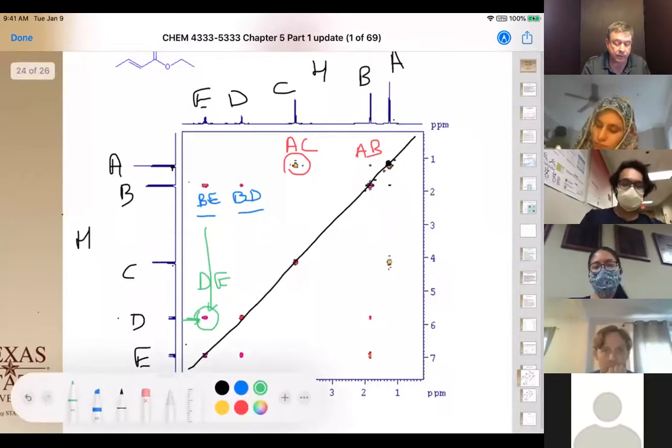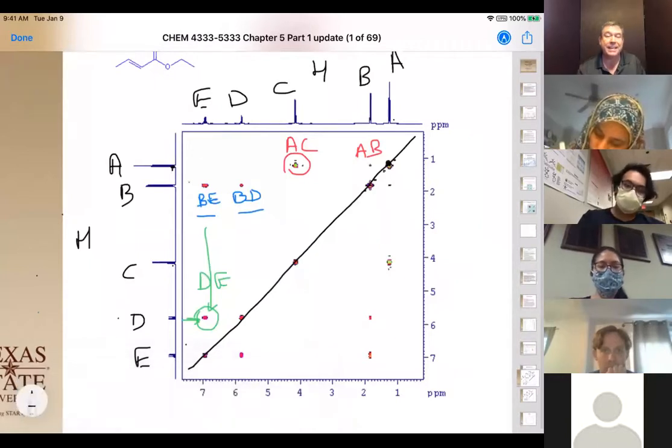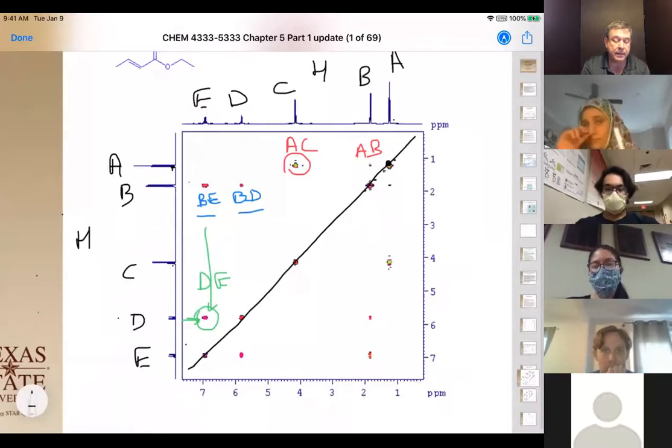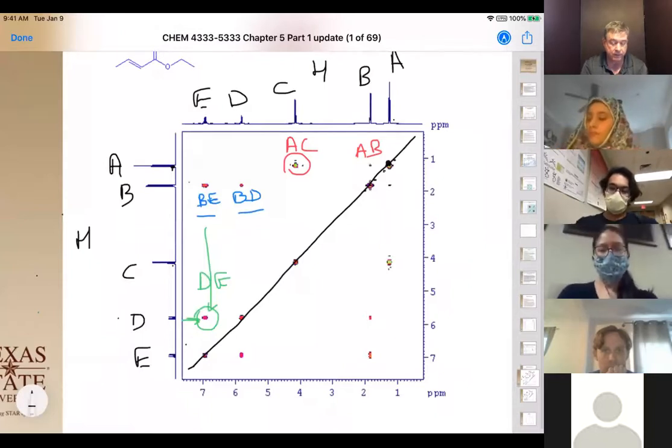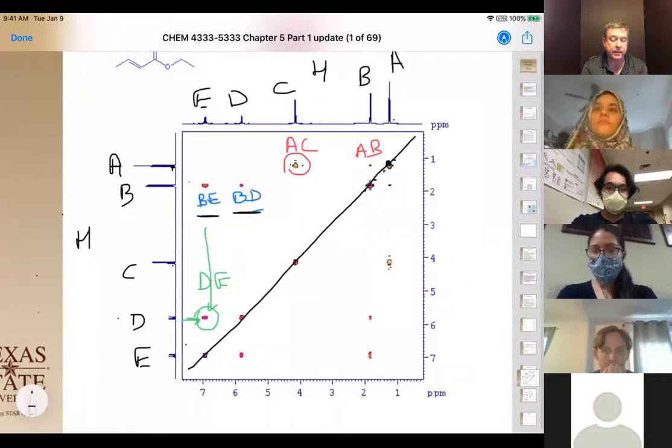Okay, so these are our connections that we have. We know that B and E are within 3 bonds of each other and their hydrogens. We know that B and E and B and D are somehow close and related. And we have an AC. So we have that is close to that. And then we have maybe a BA here. But it looks like B has a stronger signal with the E and the D than on this peak right here. So that's why I say this might be an aberration, and we might just have this AC connection.